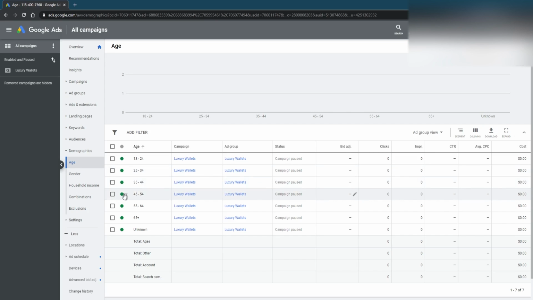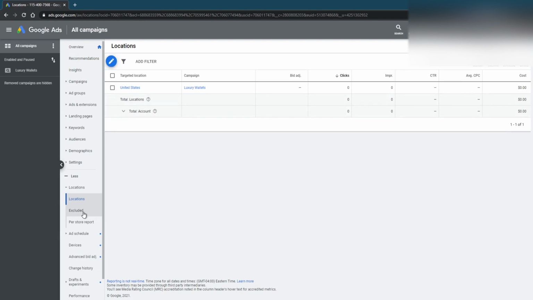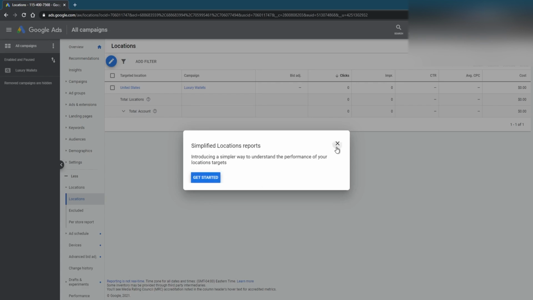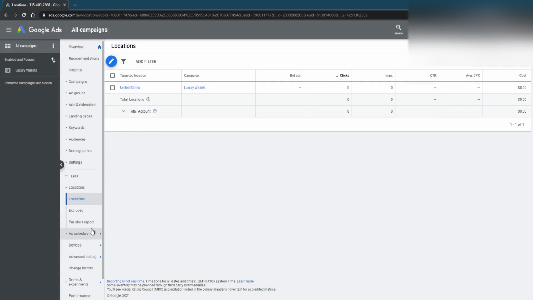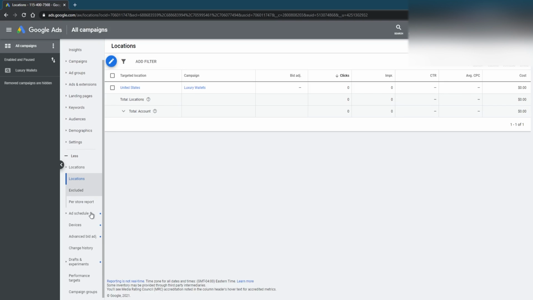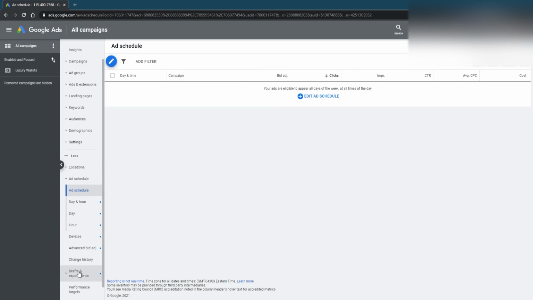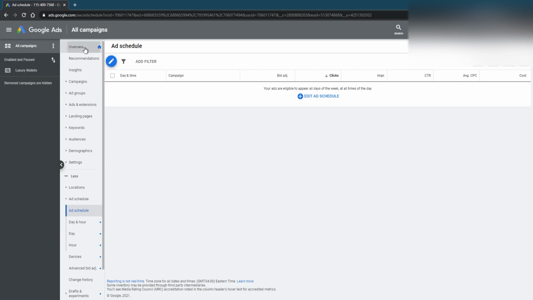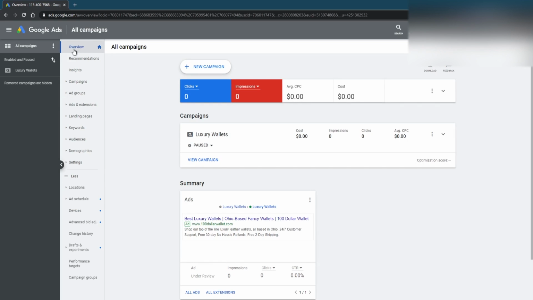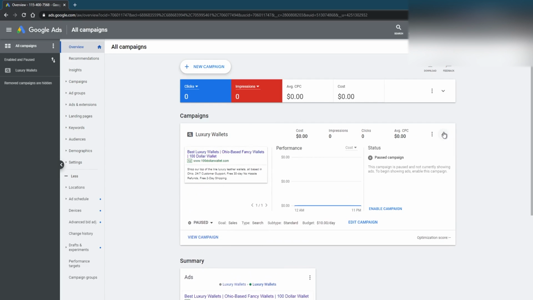And then it kind of gets more and more advanced from here, right? I don't worry about focusing on this too much, but it's something you should keep in mind if you ever want to dive into the data and get super nerdy with it like I do. And then you can see your ad schedule. So there's a bunch of cool advanced data points that you can look at in here. And then you can go up to the Overview tab to see what the high-level performance is and see which ads are performing the best. I don't spend too much time here. I like to dive into the specific campaign, ad group, ad, and keyword tabs.